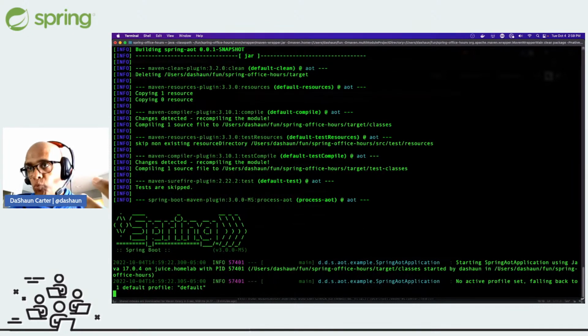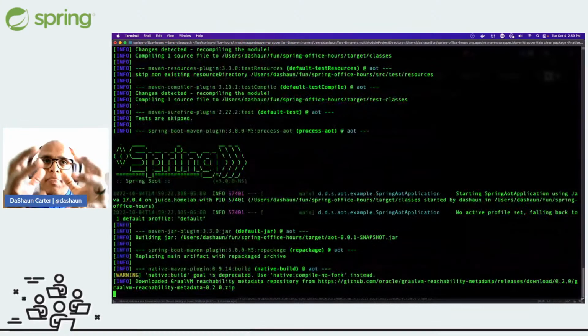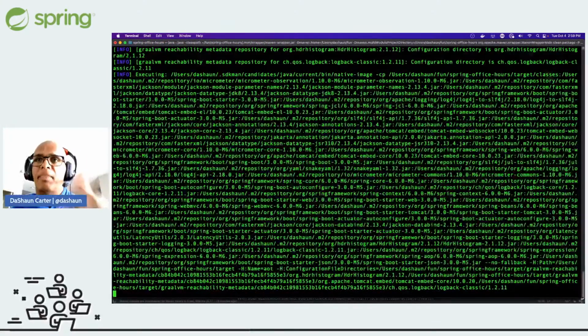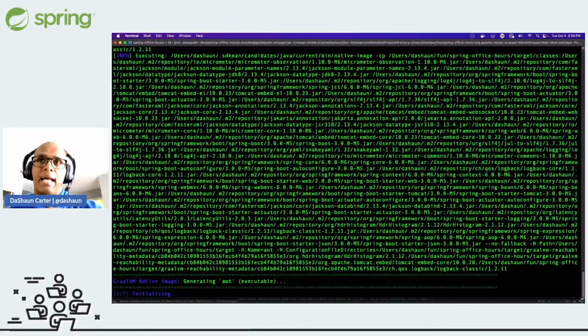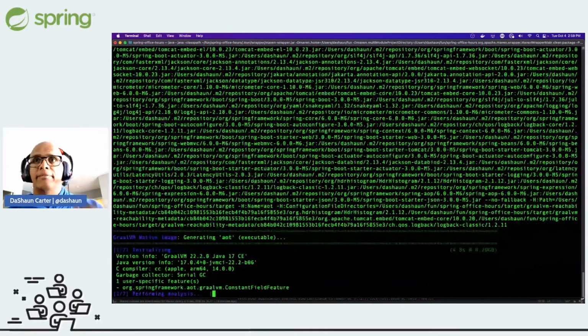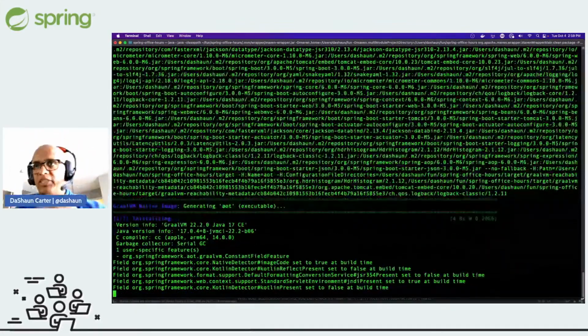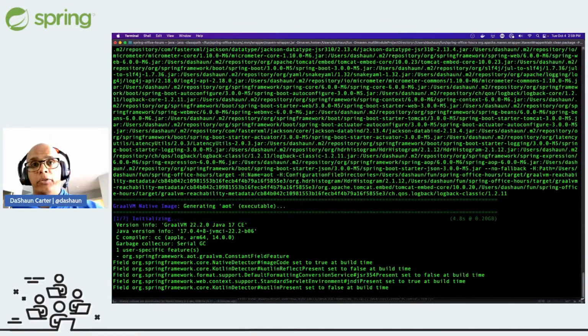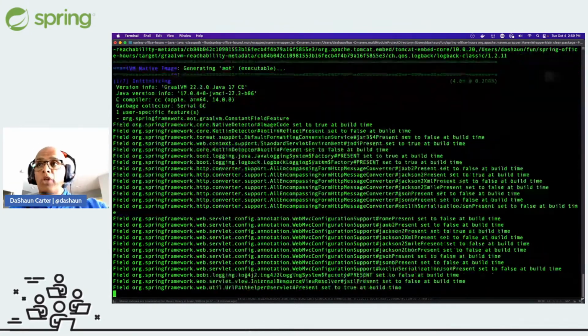And this is going to take about a minute. And that's one of the other trade-offs. Because what this is doing, it can't optimize at runtime, right? That's one of the big strengths of Java and of Spring: you can do things at runtime. We can change things. I can look at the class path. What ahead of time compilation needs to do is look at all of the executables. It needs to look at every path that it can possibly get to and determine what could possibly happen.